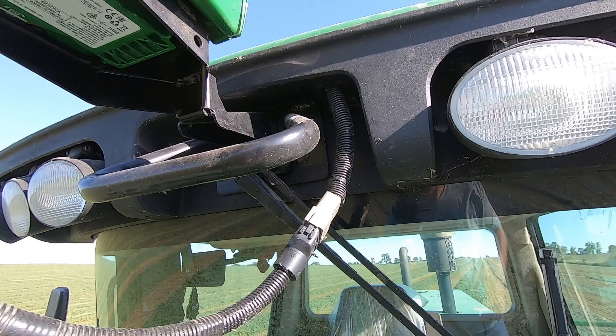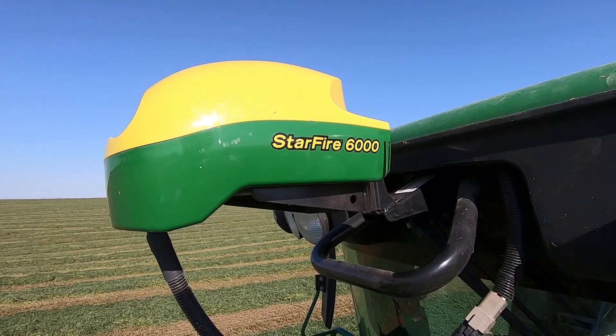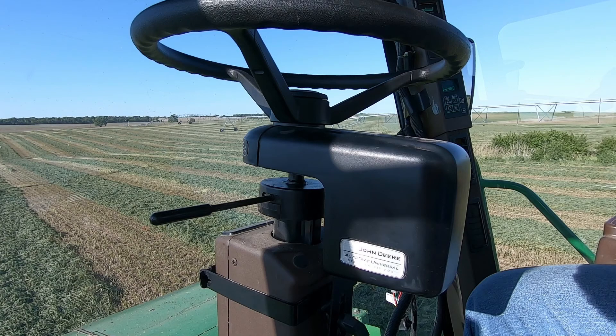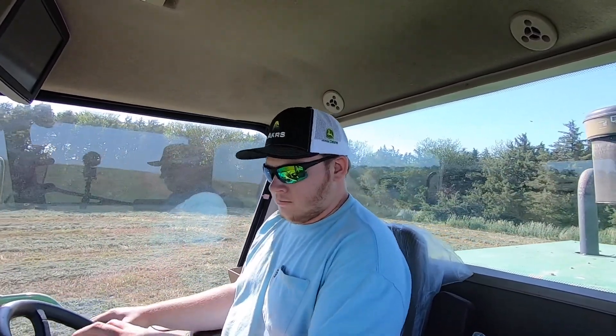I purchased the items and started getting the wires all routed out to the receiver. Part of the wiring harness actually comes through the cab, and then the rest is inside the cab, which goes to the monitor and to the steering wheel. For components, you need a receiver — we have a John Deere 6000 receiver. You need a display monitor — we have a John Deere 2630 monitor. You need the motorized wheel, the John Deere ATU 200. There is a 300 but brand new they're pretty expensive. And then the wiring harness. Once you get all that together, you take the factory steering wheel off the steering column, put the motorized one on, get it all hooked up and powered up. Then you need to calibrate your TCM — you go through a process that the monitor shows you and then it's calibrated.